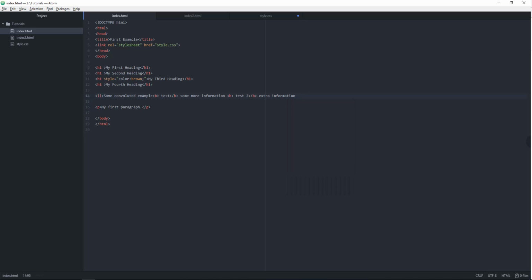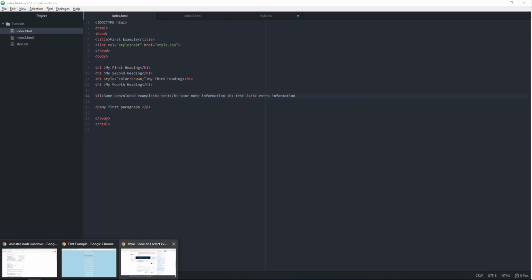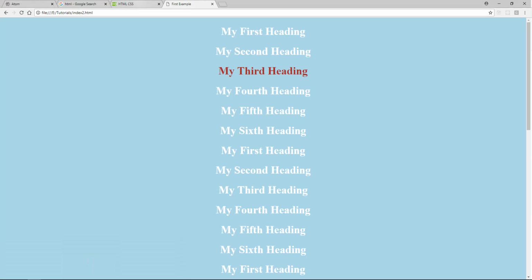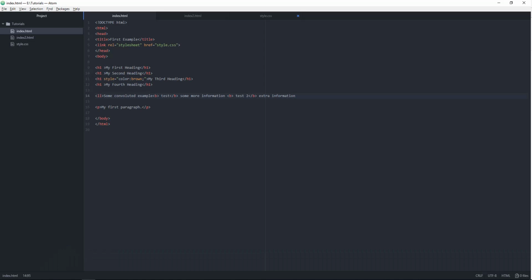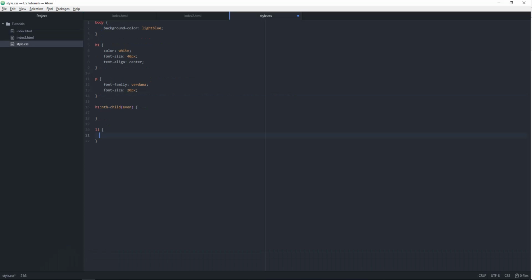So, index.html, if we just run this, it will run. It's still going to run, but it's not good code, because now if I want to change anything inside of here for my list item, color, I think pink is a good one.